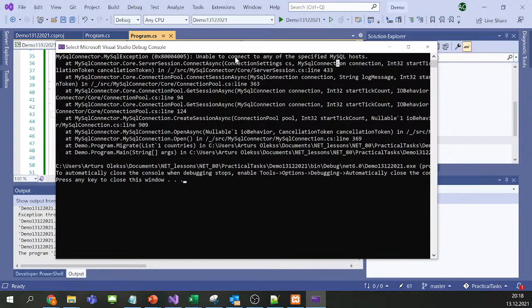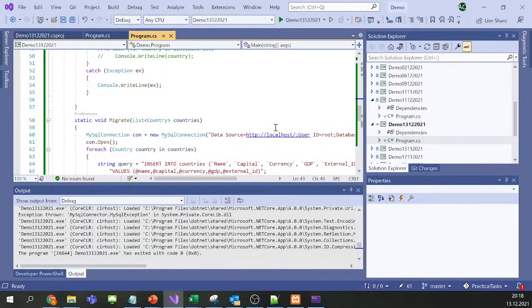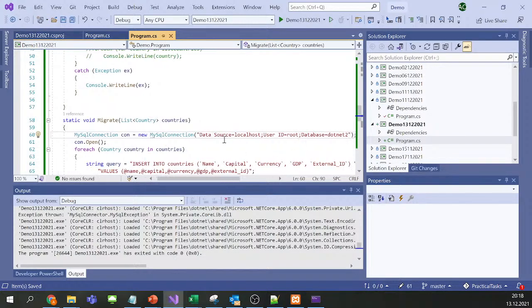Okay, so we have the issue that it is unable to connect. Hold on. That's because I provided the wrong source here. It should be simply just localhost. User ID is root, that is correct. Okay, so let's try again.